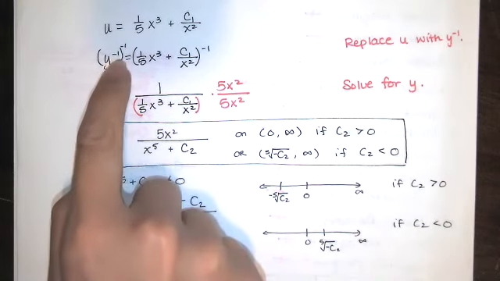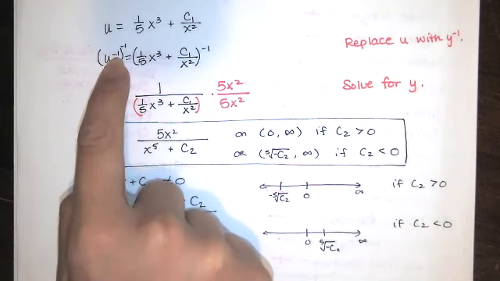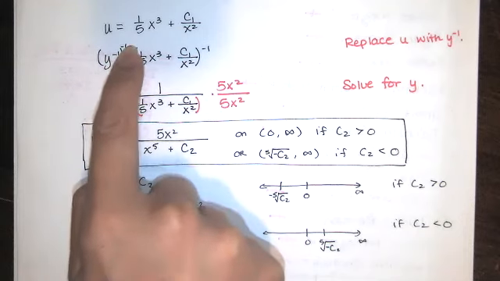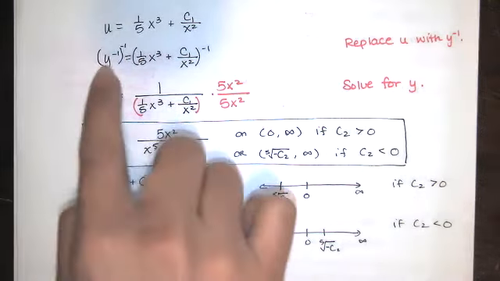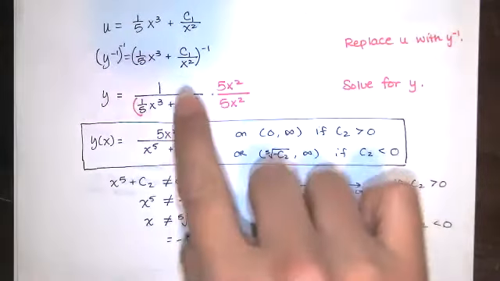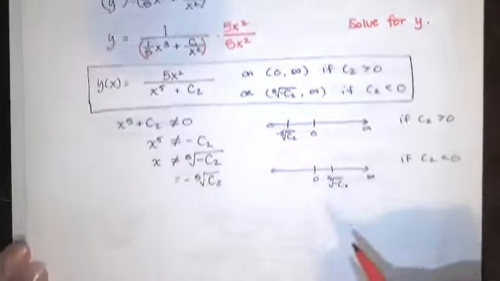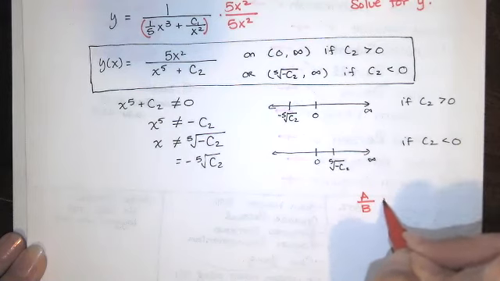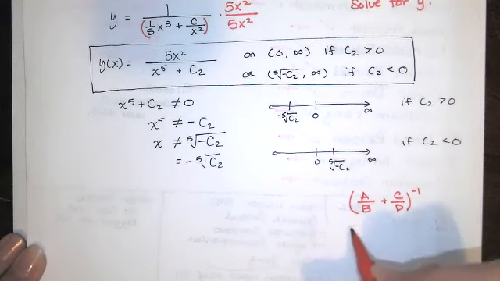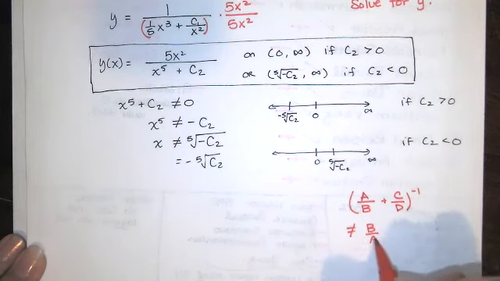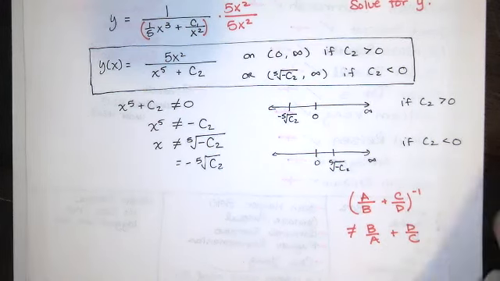And then you raise both sides to the reciprocal power of whatever power is there. The idea is you want to raise both sides to 1 over this power, so that this times this gives you a y to the first. And remember, if you're taking the reciprocal of both sides, you have to flip the whole side. You can't just flip individual fractions. A lot of students on this problem have a tendency to make this mistake. They think that they have a over b plus c over d, and they're raising that to the negative 1. Sometimes they think that that's b over a plus d over c. They think they can just flip those separately and add them together. You can't do that. It's not legal.